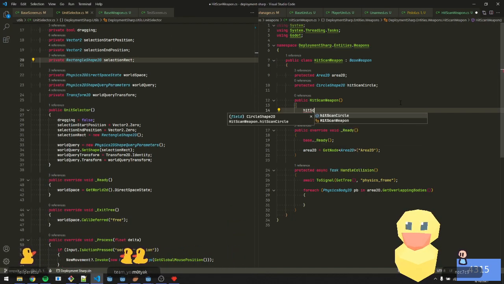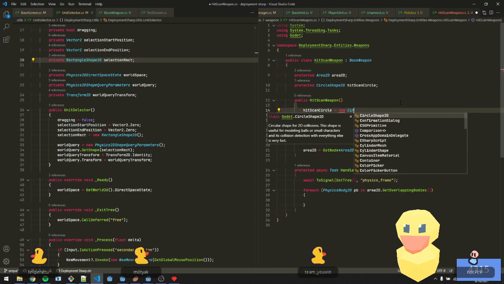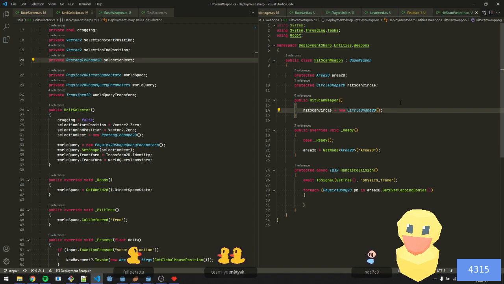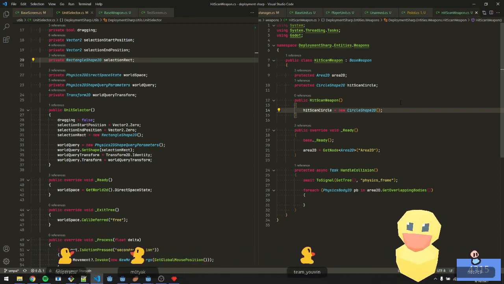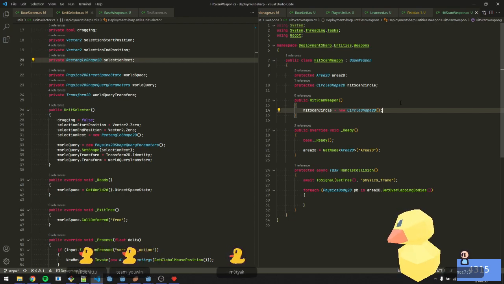So hit scan circle is equal to a new circle shape 2D. And then we'll just need to update the various parameters on it every single time. Yeah. That's a bit tough.